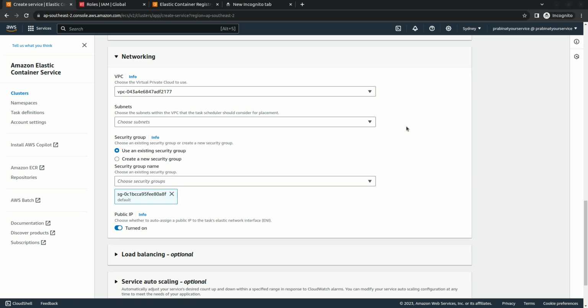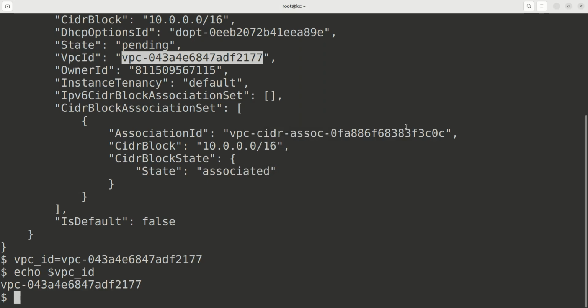It's time to create subnets. Okay, let's create a subnet, which is very simple. AWS EC2 create-subnet. So for a subnet, just like VPC, it needs 2 things. First, we need to provide the size of the subnet, I mean the range of IP addresses it can have. And second thing is we already have selected our region, but we need to select the availability zone where it can reside.